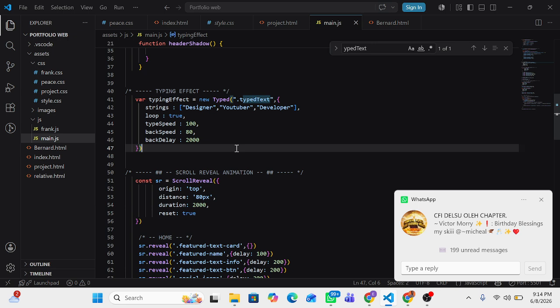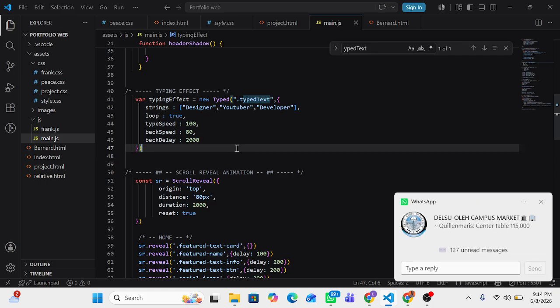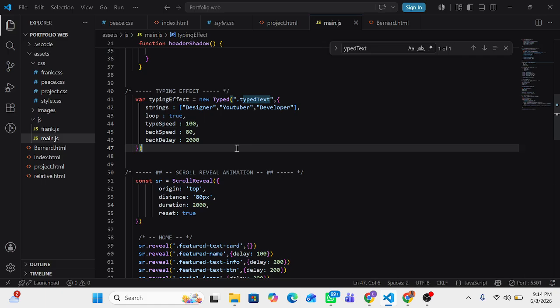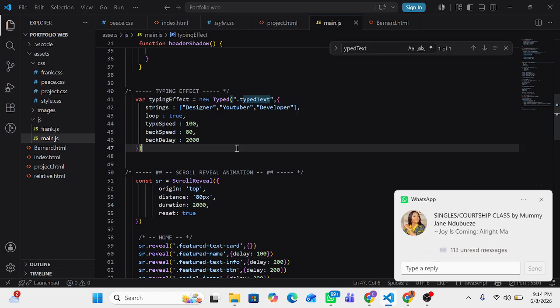To be on the safer side, what should be the ideal way to call a function? Is it safer to always call it at the top or at the bottom? It's always the best approach to call it at the bottom.